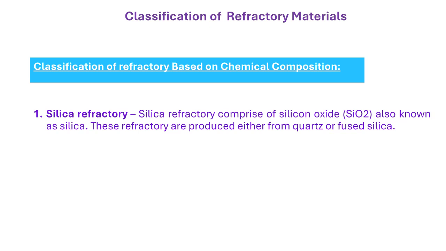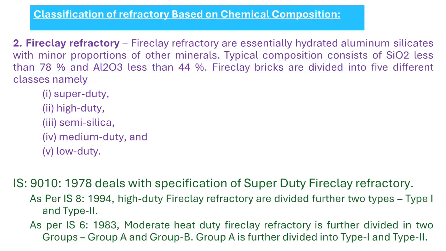They also have excellent resistance to acidic slags and acidic furnace environments. But there are limitations. Silica refractories are vulnerable to rapid cooling or thermal shock. Sudden drops in temperature can cause spalling and failure. They are also easily attacked by basic slags, so they must never be used in alkaline environments. Because of these properties, silica refractories are widely used in acid furnace applications, especially in glass production and in acid slag steel furnaces.